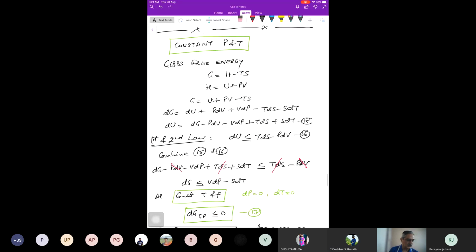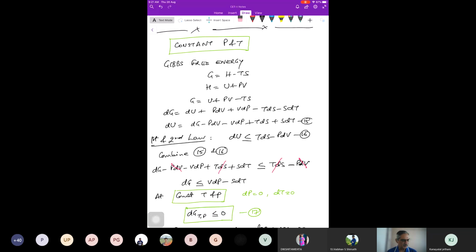Third type of system is constant pressure and constant temperature. And this is most relevant for us as chemical engineers because most of the, or almost all you can say, systems in chemical engineering are operated at constant temperature and constant pressure. Constant volume, constant temperature systems are very, very rare. Constant U and constant V is also very, very rare. पहला तो आएगा ही नहीं, but we have derived it for different systems. But we have to focus mainly on constant pressure and constant temperature. That is what we will see in our thermodynamics studies for phase equilibria and reaction also.